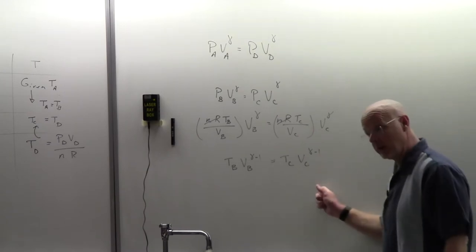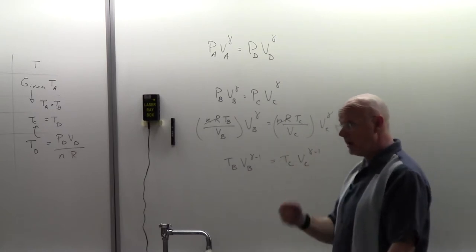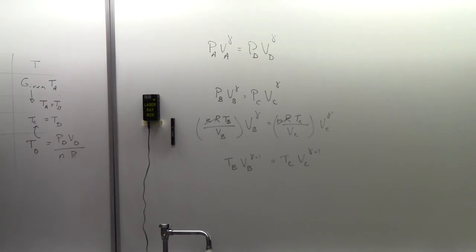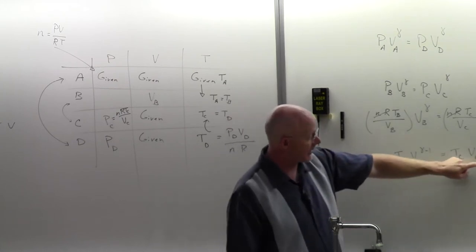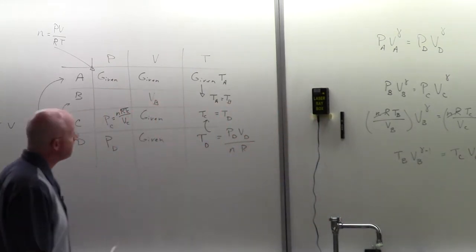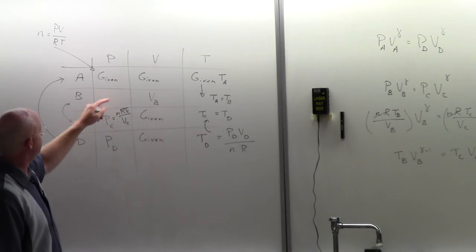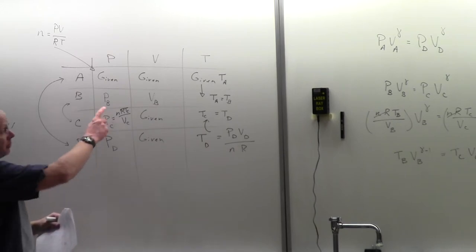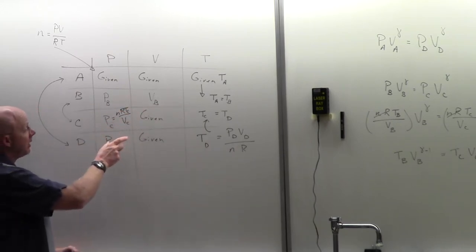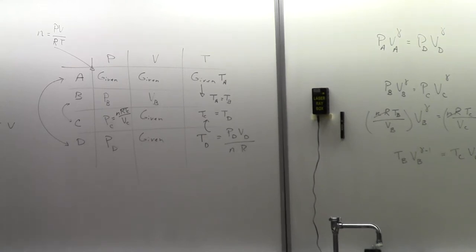And so there's the mathematical relationship between temperature and volume between those two points that are adiabatic, at B and C. And so that should give me the volume at B, that number, because I know the temperature at B and I know the temperature and volume at C. And so that would fill in that piece. And of course, once I fill in that piece, I should be able to get the pressure at B a number of different ways at this point. I could just do the ideal gas law, or I could even do the adiabatic process between pressure and volume there and get it. So there's the missing pieces of the puzzle.